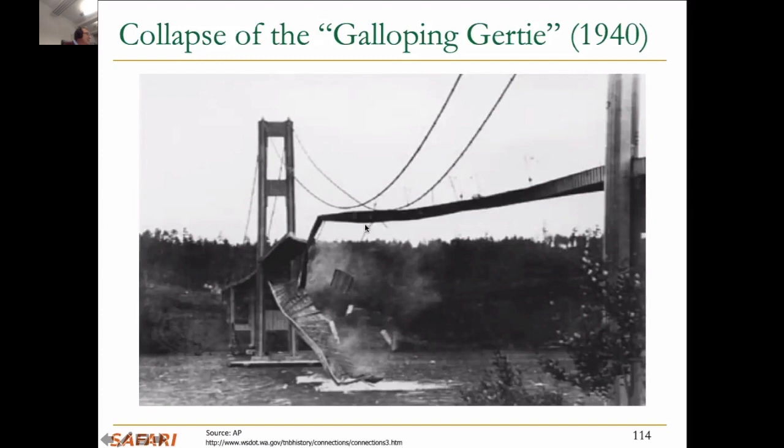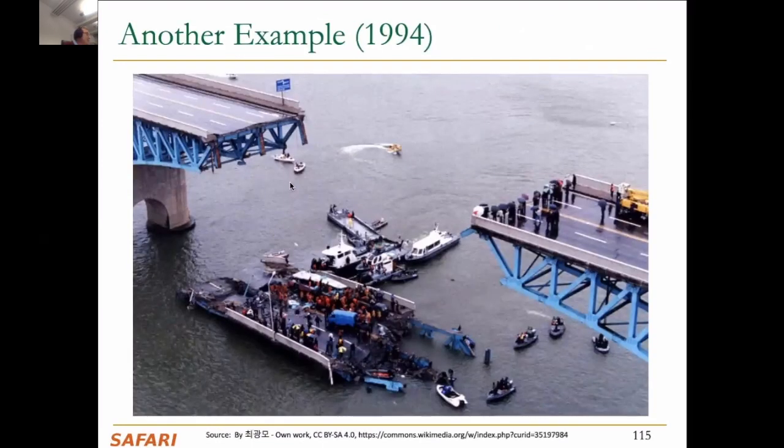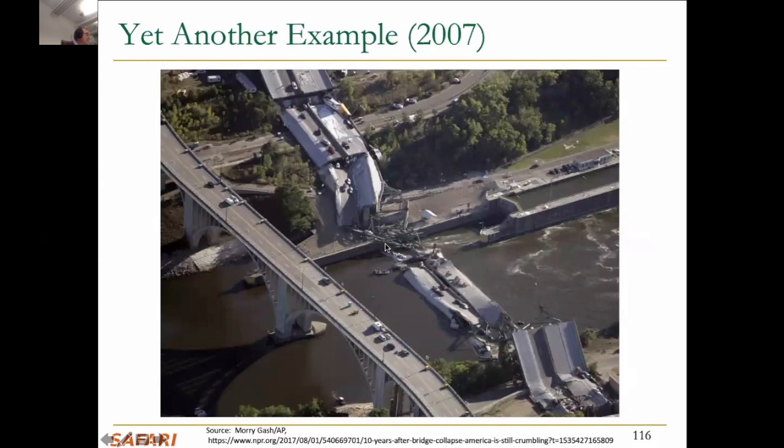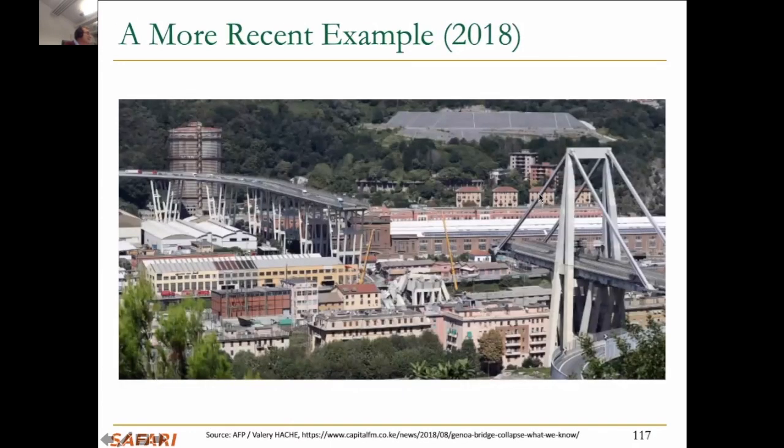So we're building all of this AI infrastructure that's going to do who knows what for our lives. And we're trusting our lives with it. If we get bit flips that are vulnerable, we may have even worse problems that look like this. This is another bridge failure in Seoul on the Han River, and you get fatalities here. This is another one in Minneapolis, and you get fatalities here. This is another one in Genoa, you get fatalities here.